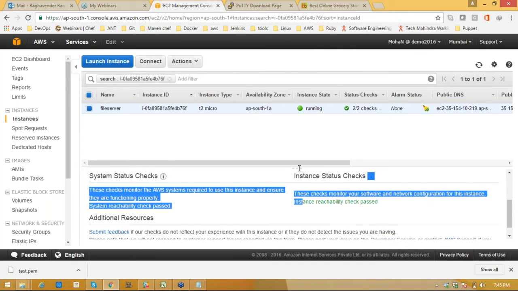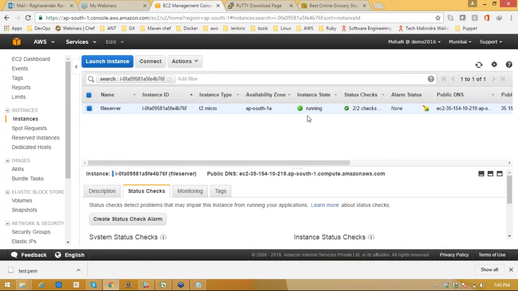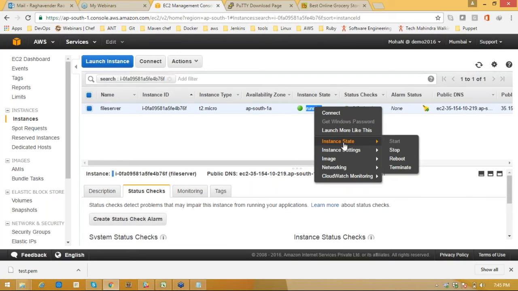As we discussed, there are different life cycle states of EC2: initializing, running, stop, start, stop, terminate. If you want to stop this instance, you can choose instance state stop, instance state reboot, or instance state terminate. If I say terminate, you cannot get the server again. In your lifetime, the server will not come back. That is deleted, terminated.